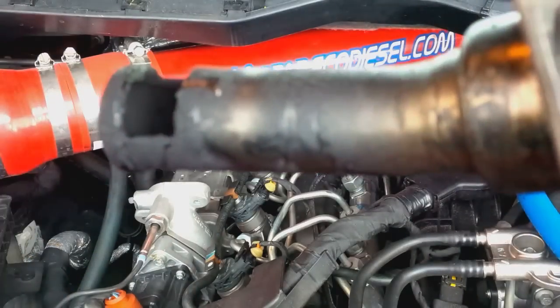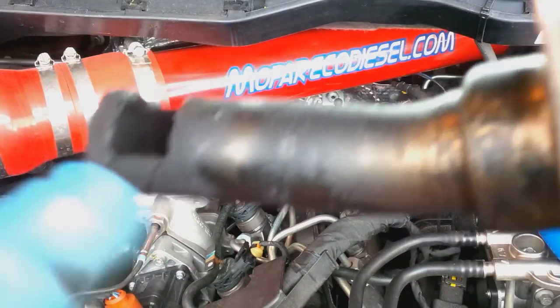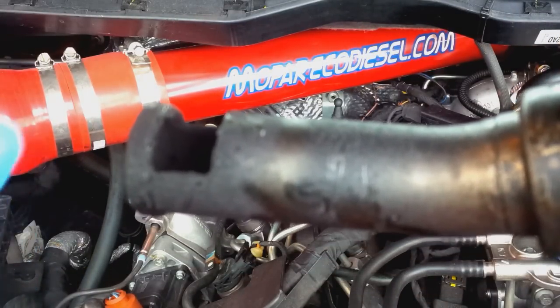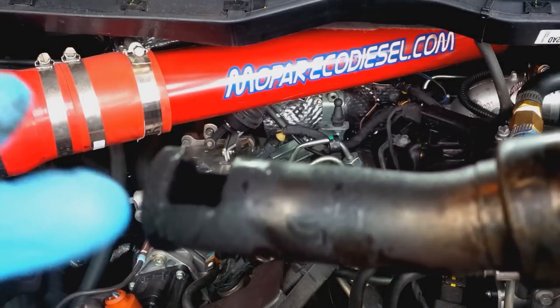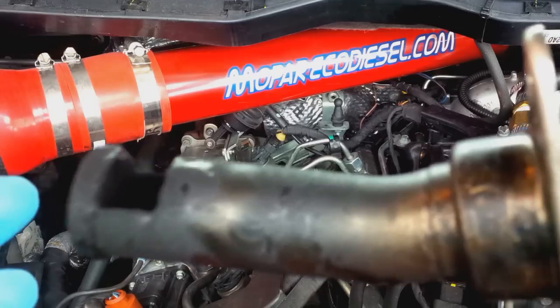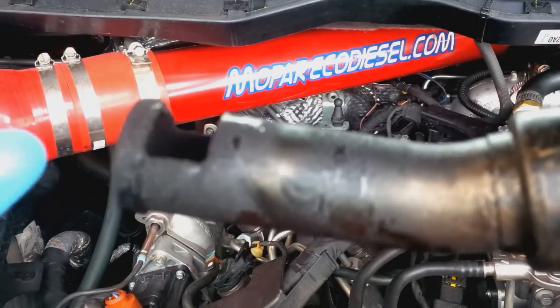The outside's got quite a bit of soot on it. This is why you're having higher regens, quicker regens during city driving, cold temperatures. Low RPM, low load conditions will cause more EGR soot buildup like this.